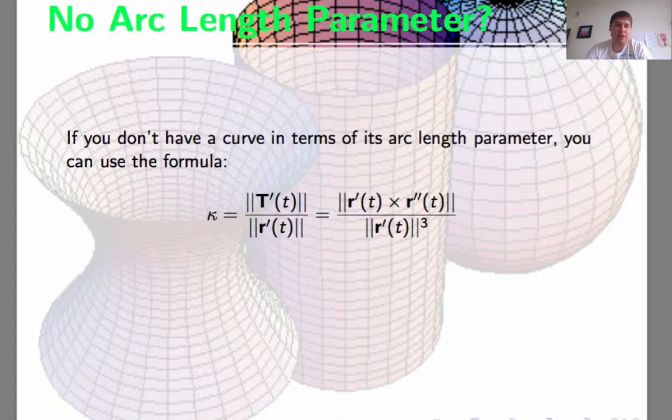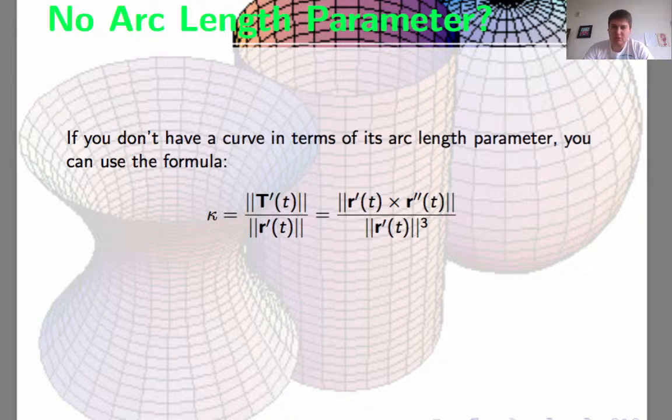Okay, beautiful. So what happens if we don't have an arc length parameter? Well, you could find it, but as you saw from the last video and from some of the work that you all have been doing, it can be a little complicated. It can be hard to find the arc length parameter. So if you don't have it, you can use the following formula. Kappa is also given by the magnitude of T prime of t divided by the magnitude of r prime of t, which doesn't seem too scary, except that there's a lot of calculating to do there.